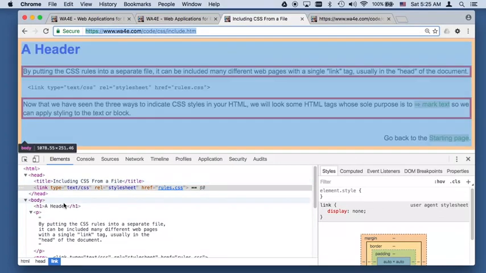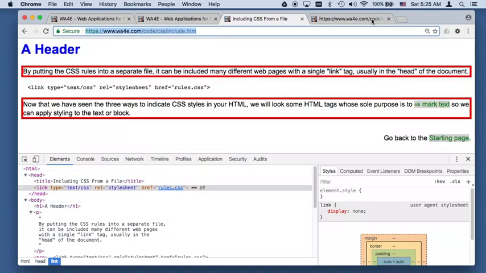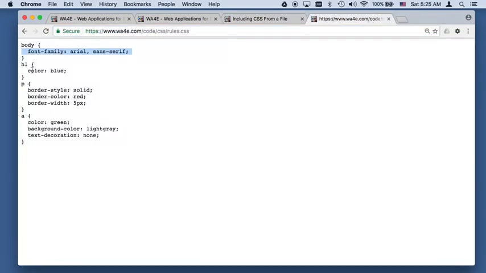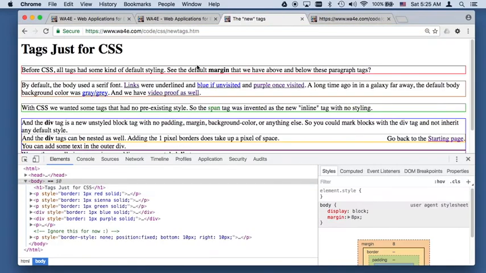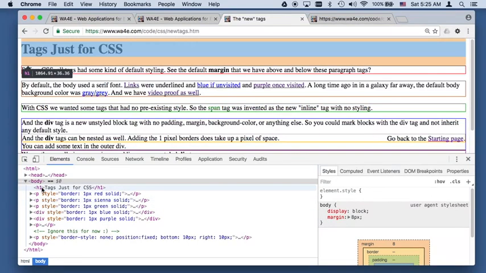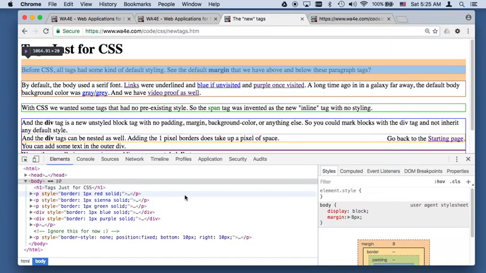But now our problem is that we've done something to do all the headers, right? All H1s, all paragraphs, but we need better ways to mark text. And so we have these tags that we use just to put handles on.